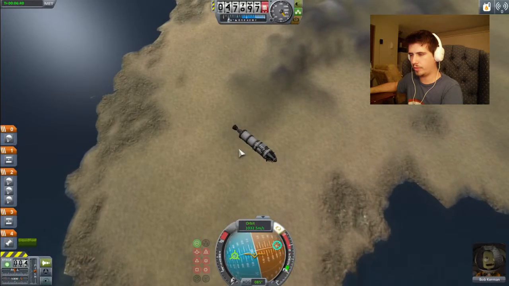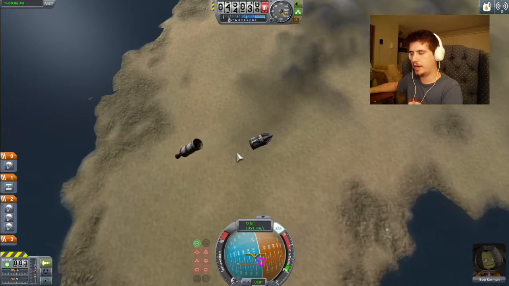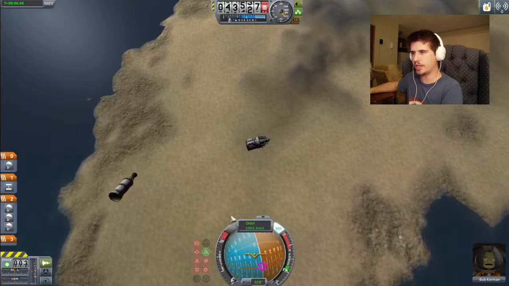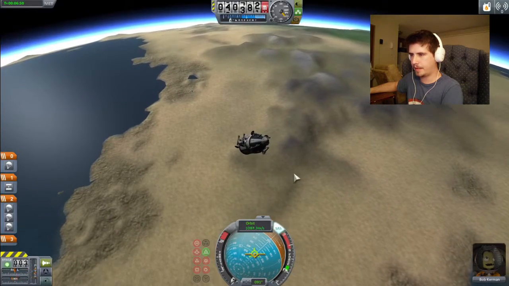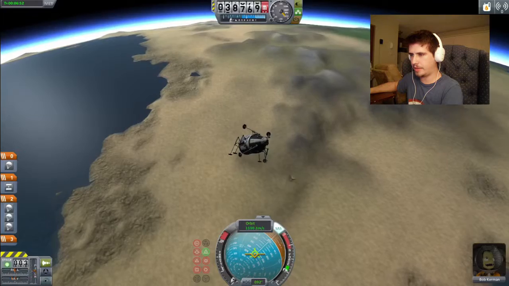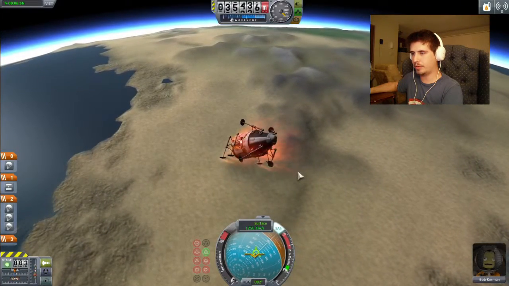And gotta whip it around this time. There. There, now there's pretty much zero chance of me colliding. Put it back to retrograde. And, okay, so everything works. Okay, now that I've tested my landing gear, I feel a lot more confident. Oh, put those back in.